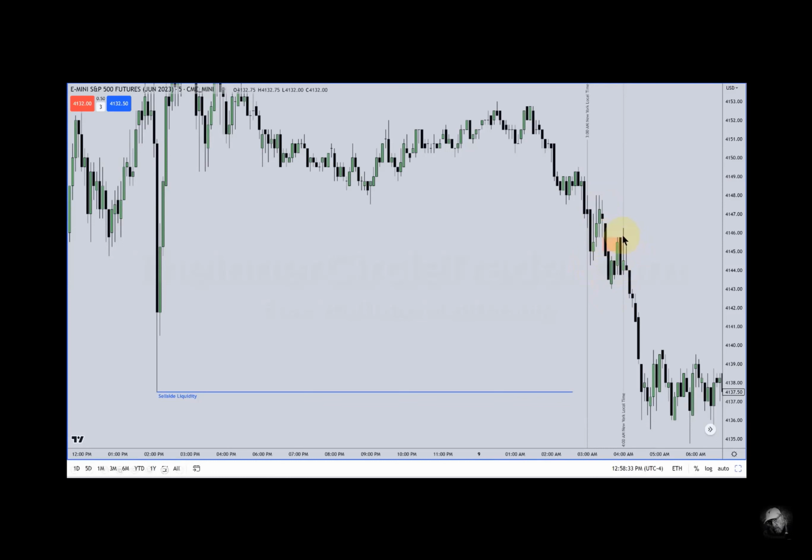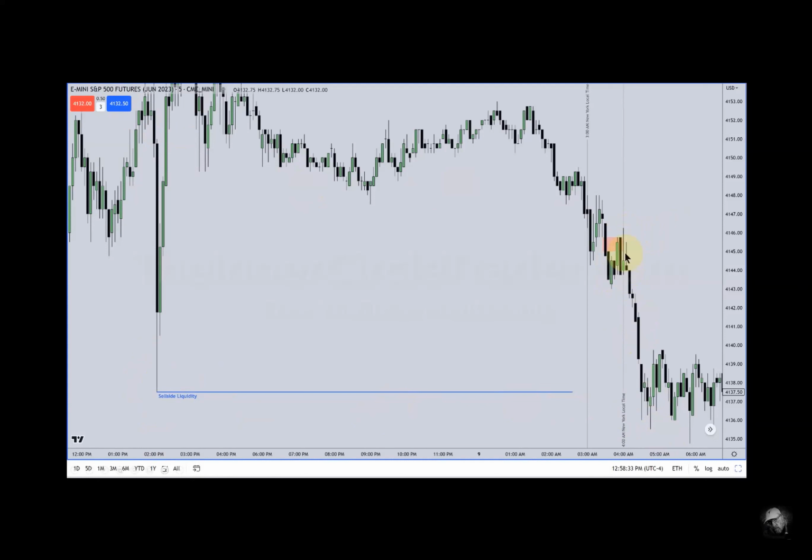See that? Now at 4 a.m. it does pump one more time just above it, but that's fine. It would have never stopped you out with the rules I teach with all of my models here, especially the optimal trade entry. The idea for this would be to look for a minimum of... what market is this? It's a futures contract. So that means, does it offer the potential for 10 handles? From here down to here, trading below this low, not just to the low, but to it and through it.